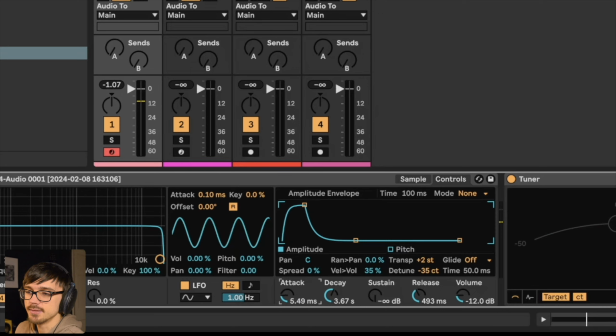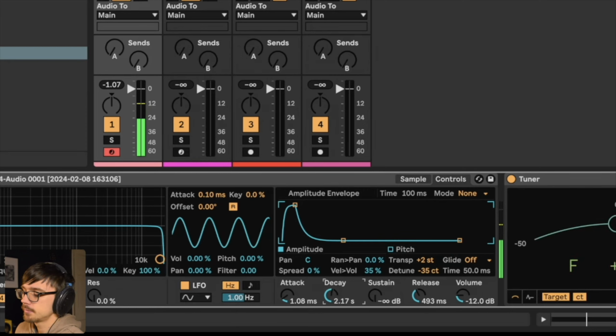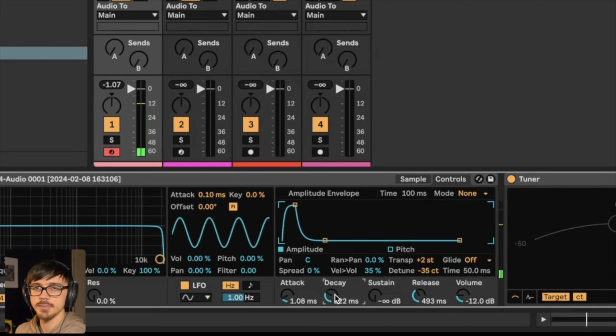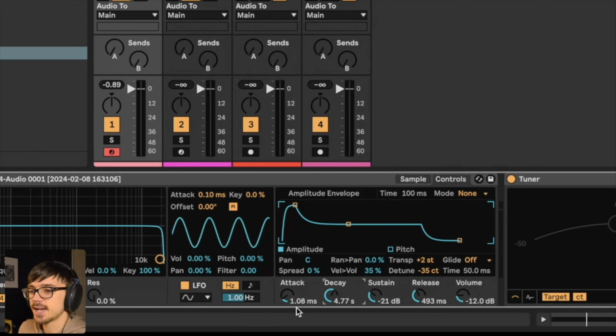The best way to really hear this is if we bring the attack time down to like 1 millisecond, which is very, very quick. We set the sustain to 0. We play around with the decay. We can start to make a sound similar-ish to a piano. Bring the decay up. Have very long decay times. It'll sound like the volume isn't dropping. But if I keep holding on, you can hear it slowly fade towards that sustain level at 0. And so those are the first 3 controls: attack, decay, sustain.